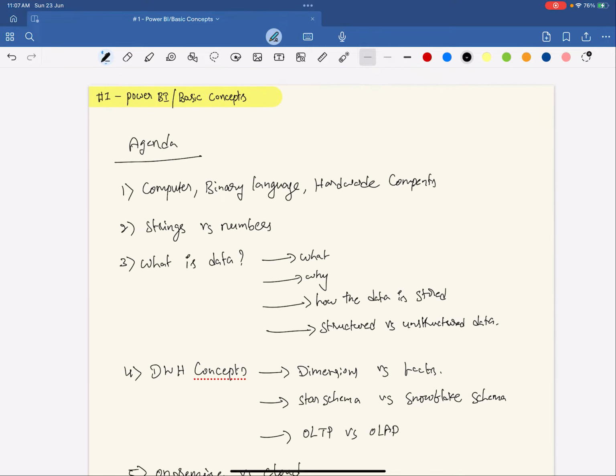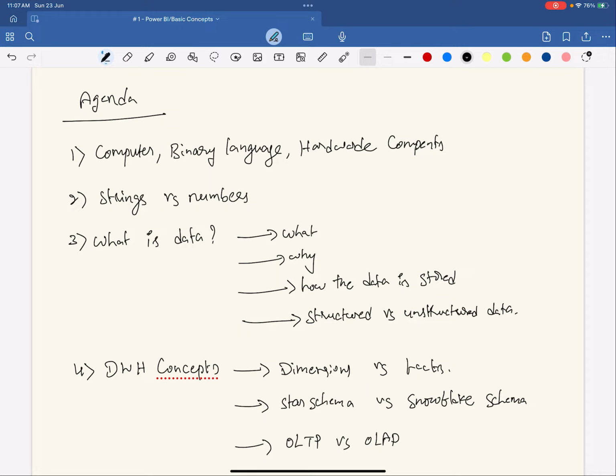You may be wondering why we are discussing all these concepts, but these are very, very essential if you want to build a scalable solution, right? Whatever solution you are going to develop or deploy, it's going to be on some machine or other. It could be a local computer, it could be some cloud service, right?